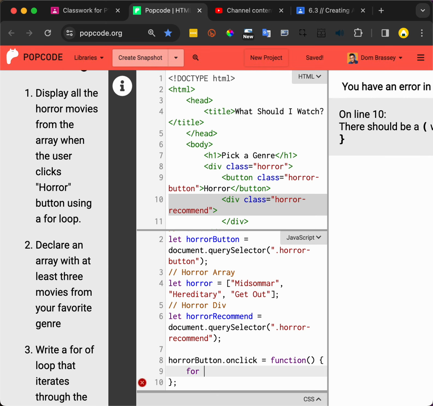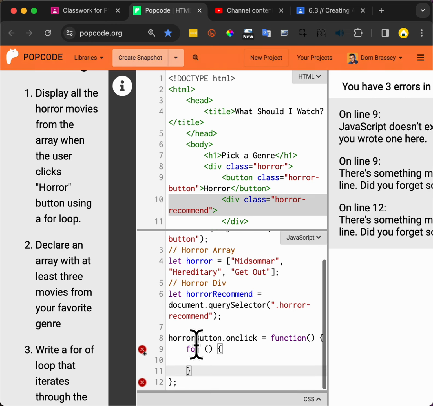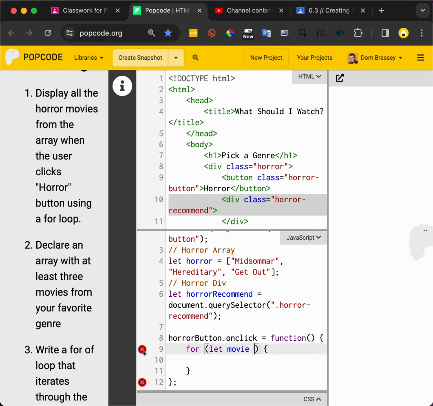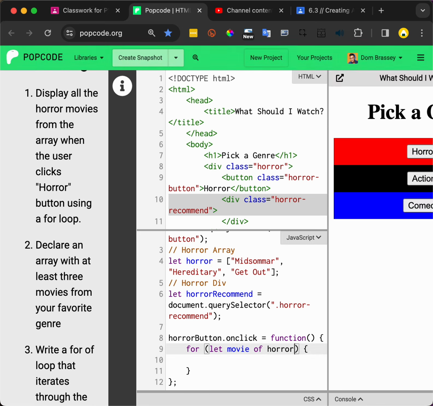So the keyword is for, parentheses, brackets. And in the parentheses, remember, we have to say let movie of, and then the name of the array. You could put anything here, but they're movies. So I put let movie of, what's the name of the array? Looks like it's called horror. So I'm going to say let movie of horror.